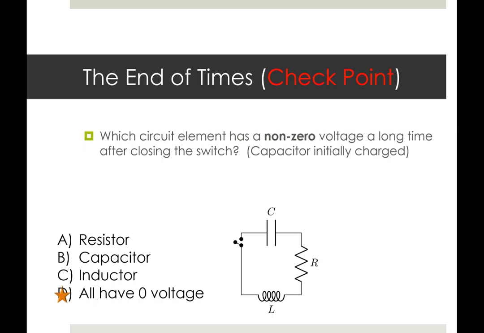Okay. I hope you found that after a very long time, everything's going to go down to 0. We started with a fully charged capacitor here, and it will release its charge and send it oscillating through the circuit, but it's going to die out over time. And eventually, all of that motion is going to stop. We wind up with no current in the circuit. The capacitor has nicely equilibrated itself and gotten back down to 0 charge. And since we're at steady 0 current, the inductor has, of course, also gotten down to 0.